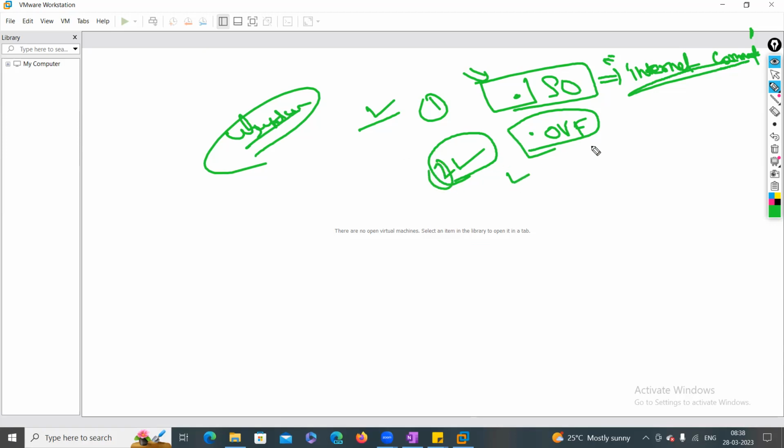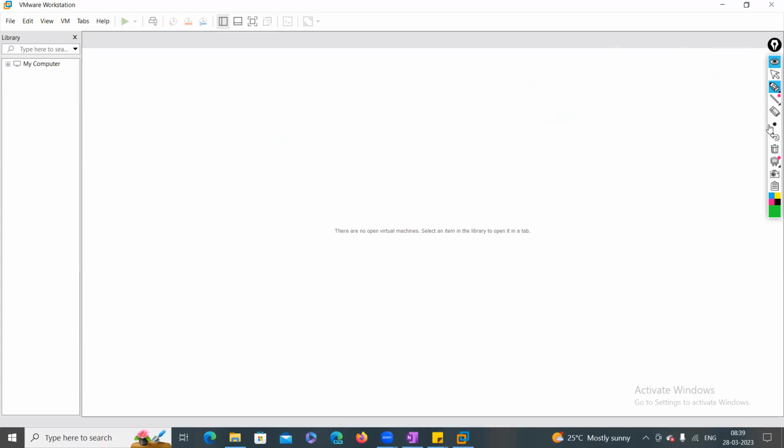Since it's a pre-installed EVNG package, with a pre-installed Ubuntu operating system, everything is pre-installed. You can just open that OVF file and start to complete your basic setup on your EVNG. You don't need to install anything. It's pre-installed. You can just complete your basic setups. That's it. Okay. So if you want to set up EVNG with the simpler, easier option, you can go with the OVF file. Today I'm going to show you how to install EVNG with the help of OVF files, the pre-installed virtual machines.